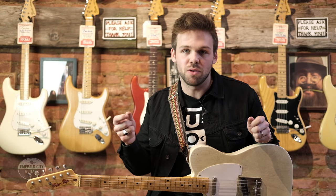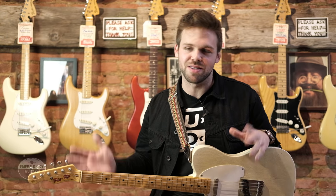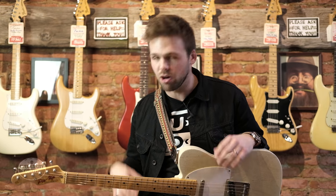I would encourage messing with some of the knobs if you own one or have one. But that's a cool comparison of five different pedals that are going for the same thing.